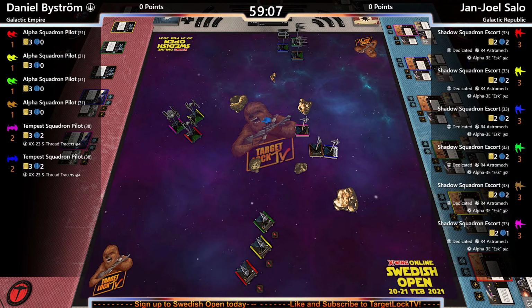15 or 16. But they have a lot of firing arcs. Yeah. Let's see, Daniel's turning in. I'm guessing he'll just do 3 yards with the blue group. Yep. And he should also just follow suit with red and pink, following yellow here.